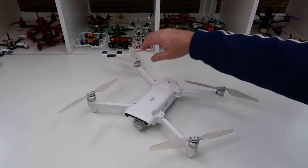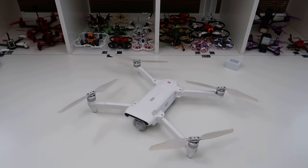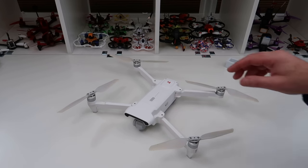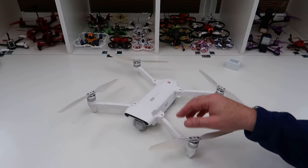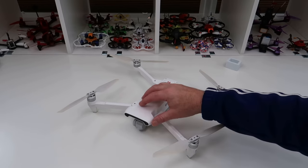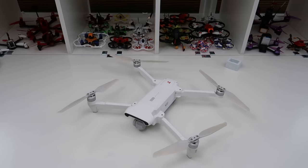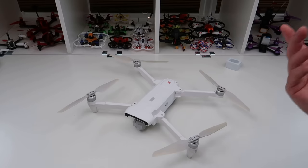The app is very DJI-esque in a lot of ways. Some people might not like that. I absolutely love it because of it. I love the fact that the app's very much like that. It's got a lot of information on there. The app is superb. I have suffered no breakup or anything like that, and the picture coming back to my screen was phenomenal. Why they did the Fimi A3 the way they did, they should have just done it the same way, and they'd have a great drone. It's spoiled by the fact it's 5.8 gigahertz, in my opinion. I know some people love it for that, but to me, it spoils it a bit. So, initial impressions, yeah, I highly recommend this.